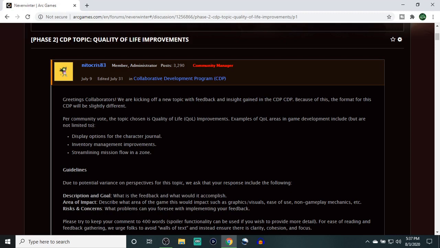Greetings, collaborators. We are kicking off a new topic with feedback and insight gained in the new CDP. Because of this, the format for this CDP will be slightly different. Pre-community vote. The topic chosen is quality of life improvements. Examples of quality of life areas in game development include, but are not limited to, display options for the character journal, inventory management improvements, streamline mission flow in a zone, guidelines.